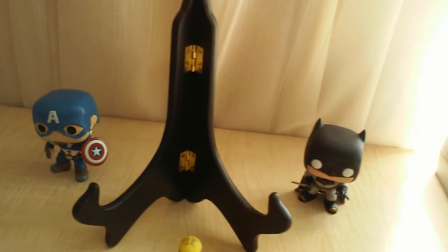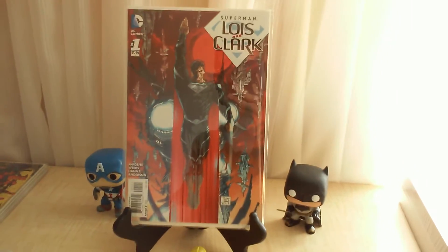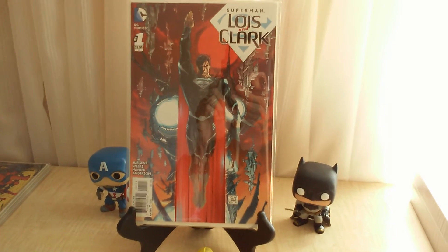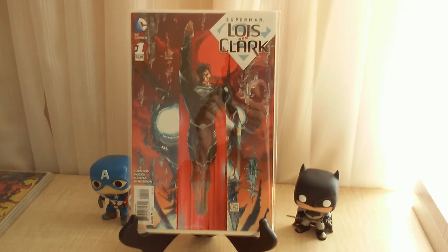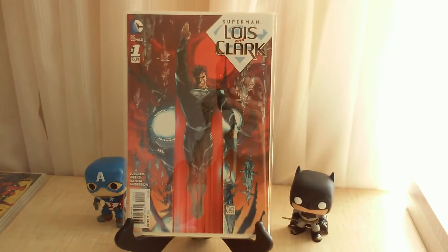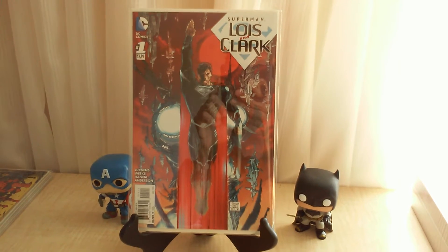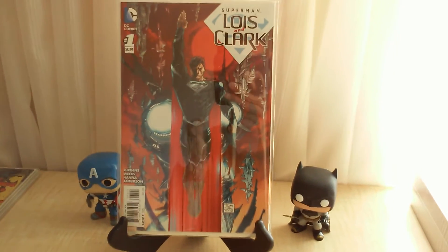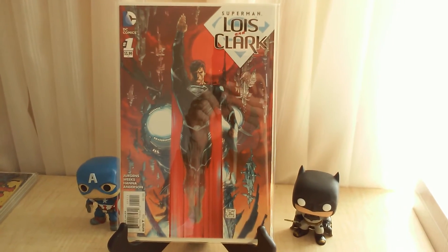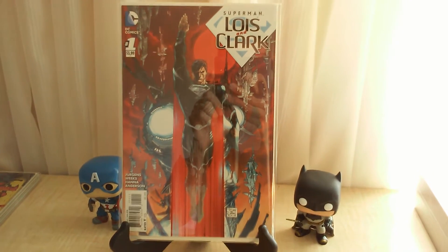Everybody's talking about speculation on Jonathan Clark — first appearance — who's one of the biggest protagonists in DC Rebirth. There's talk that he could be the new character going into Teen Titans in the future. I spent about 45 dollars on this one and the seller said it was near mint plus. I was thinking about sending it to CGC to get graded, but in the back corner it's scuffed.